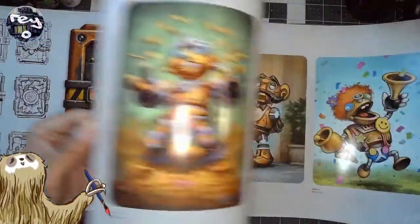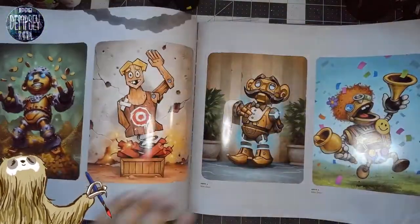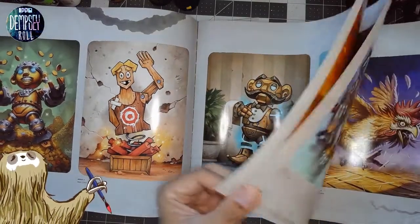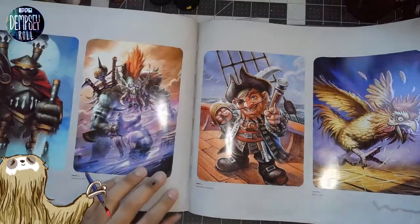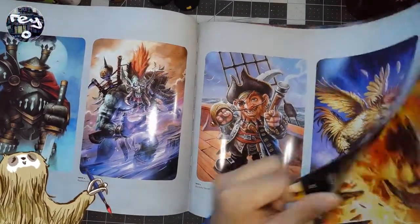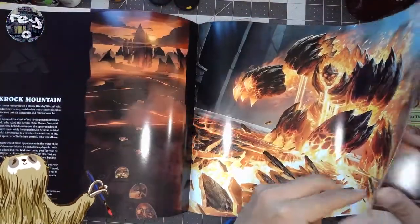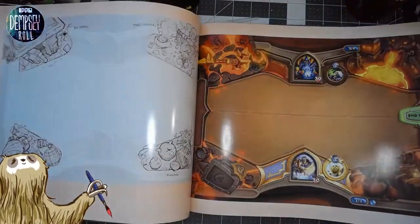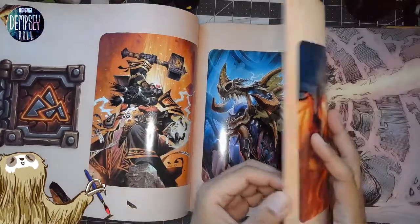And yeah, these are kind of funny. I don't even remember too much about the lore of World of Warcraft or Warcraft all that much. I've never played World of Warcraft. I saw the movie. Here's a chicken. That's pretty cool. I saw the movie and it was not good, guys. It looked so expensive, but it was like, for what? Apparently it was a big hit in China, though.